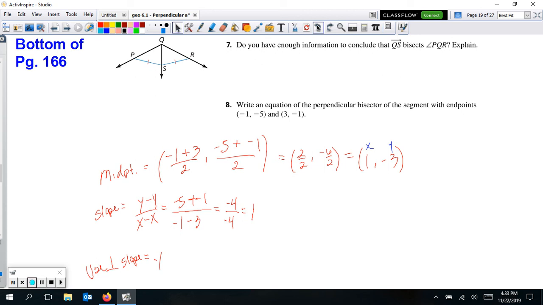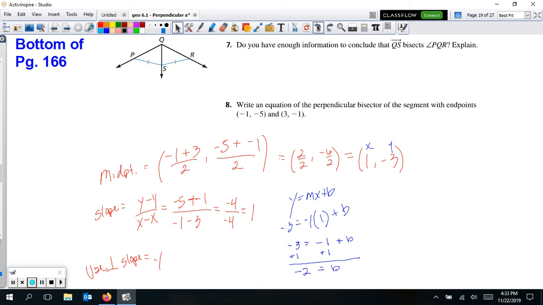So we'll use that -1 and our midpoint to write our equation using y = mx + b. So we plug everything in. Our y of that point is -3, m will be -1, and the x of that point is +1. And we just don't know the b, that's what we're solving for. So -1 times 1 is still -1. And then we just add 1 to both sides to solve for b. And so now b is going to be -3 plus 1, which would be -2.